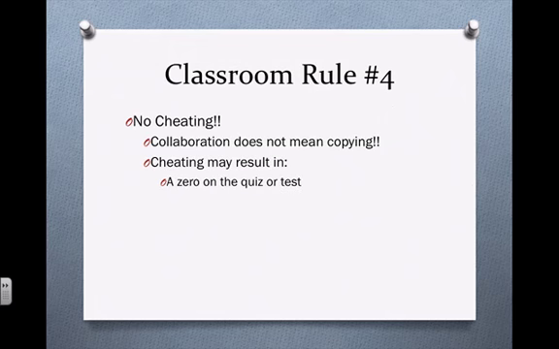Cheating can result in a 0 on the quiz or test or homework assignment. It can also result in detention with me, or if it's severe enough, I will notify the academic dean, and that's Mr. Sheet. Trust me, you don't want me to notify Mr. Sheet. And he can take additional action depending on the severity of the cheating. So just don't do it.